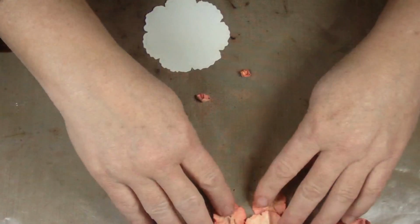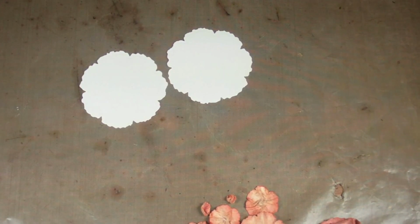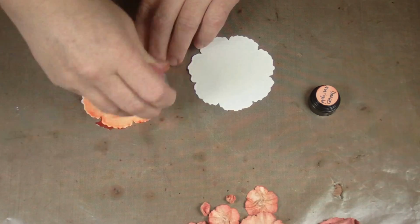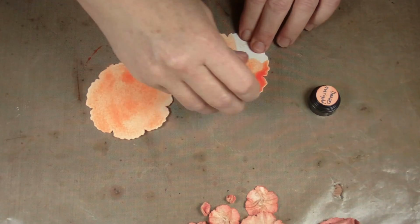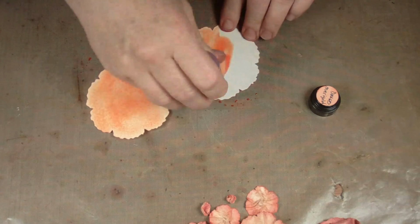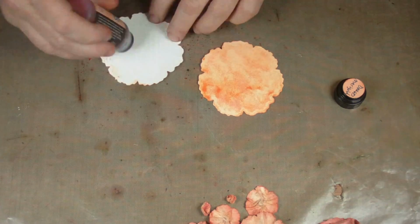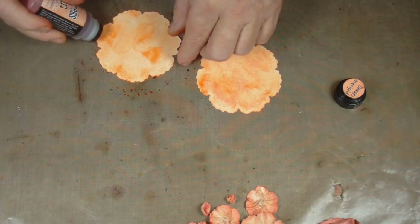Ran it through the Grand Caliber twice, using watercolor paper. And like I said, these are already done, so what I will be doing is showing you basically on the 2 larger ones. I'm going to start with some dried marigold distress stain, and I'm going to cover these 2 pieces of watercolor paper, front and back, with the stain, just kind of slopping it around. And flip it over and do the back, which is very important. When you start shaping these, you don't want to see a little bit of white paper glaring out at you.